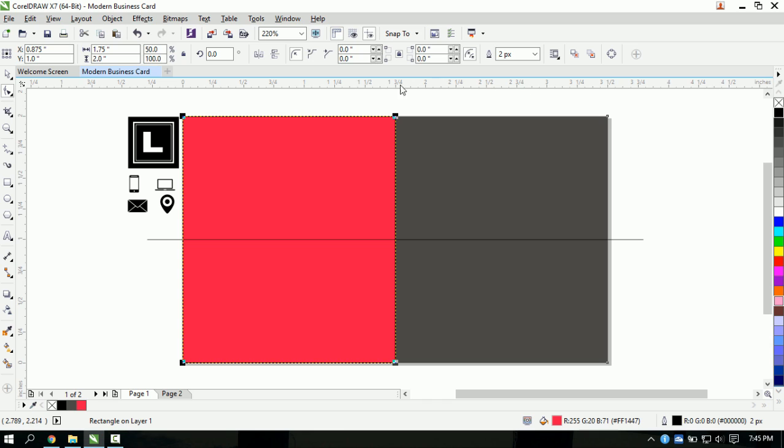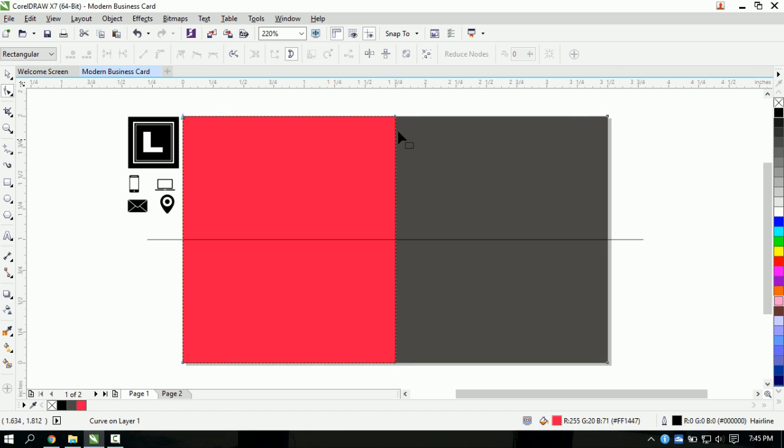So what I'd like to do now, before we remove the outline, is to adjust the overall shape of this rectangle that we created. So to do that, I need to have my shape tool selected, and I'll go ahead and convert this shape to curves. So maybe I can reduce the outline to hairline and then convert this to curves. As you can see, we will have those points that we can use to manipulate the overall shape of this object here. So once we have that, I am just going to move the point here, and I'll just make sure that it snaps to the midpoint of that overall shape that we created. So if it's there now, we're good to go.